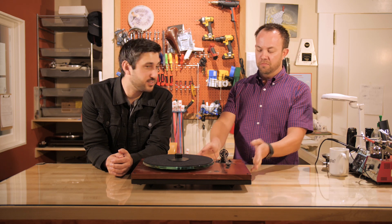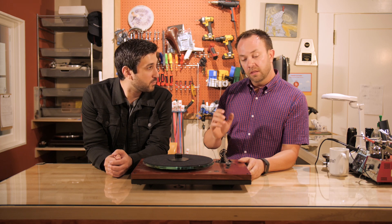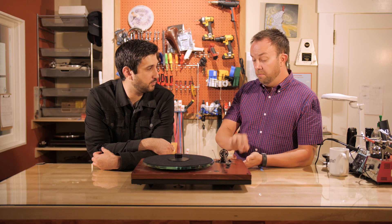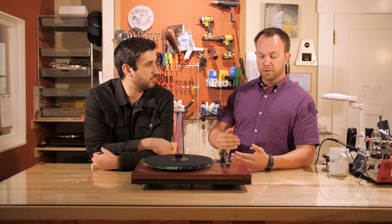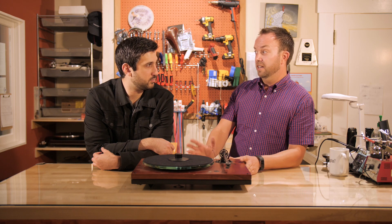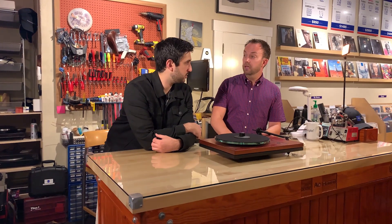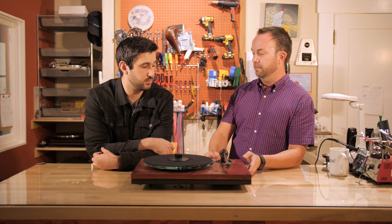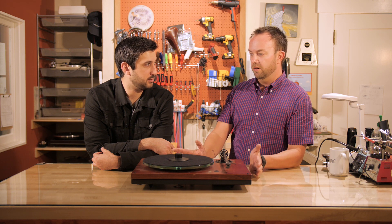We've brought up another turntable — a more modern one. It's a great turntable, sonically and everything else. The issue was the client bought this online, used, and the supposedly reputable person was not reputable at all. This is one of the most common used-turntable situations we have to deal with. He literally got screwed. He bought this thing — it was missing stuff, not packed properly, which is critical. It didn't have original packaging, and the counterweight was shipped with it still on the arm, which caused major problems in shipping.